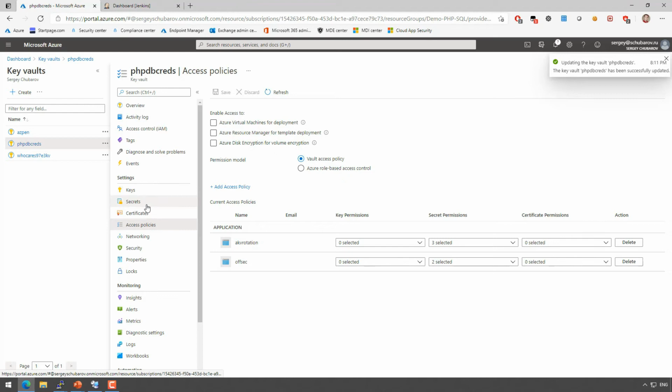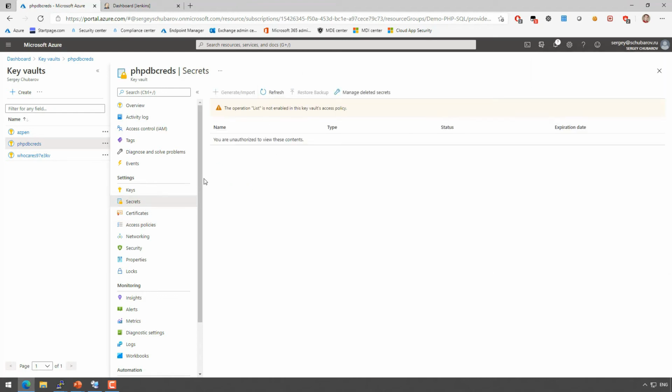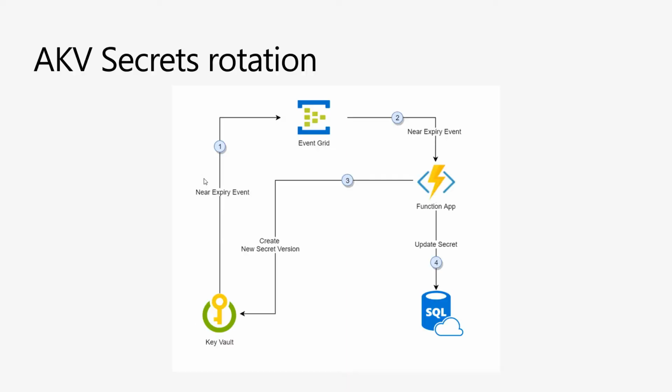And now let's try to somehow get access to those secrets. For me, the entry point will be the key rotation function, because it's highly recommended to have key rotation, or secrets rotation in my case. On the Microsoft website, you may even find the function that will rotate the secret in the key vault and on the target application, like a SQL database in our case. So here's a slide with my function.